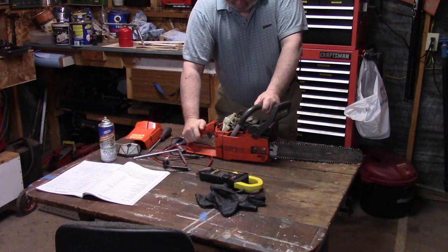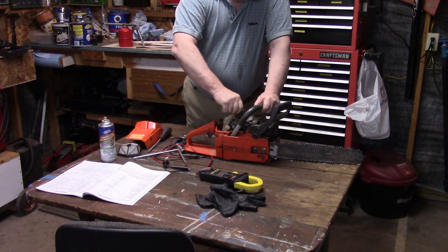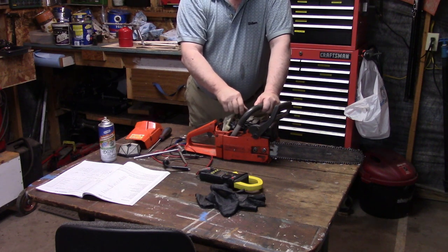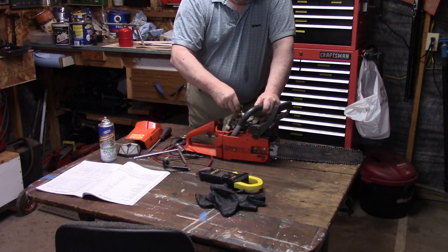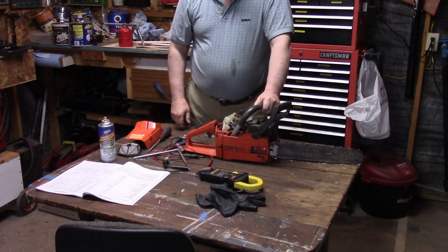So what do you think was wrong with the saw? I can't see any spark when I just hold the plug on the cylinder and crank it. I get good spark with my spark plug tester. I can't seem to see any spark with the plug, but when I put it back together it starts and it runs good — doesn't miss. I don't know, I think I still have a problem with my saw. I'm going to get a new plug. I'm going to verify that the wire is good and that the little end that clips on the electrode is crimped down good. But other than that, she's a mystery.